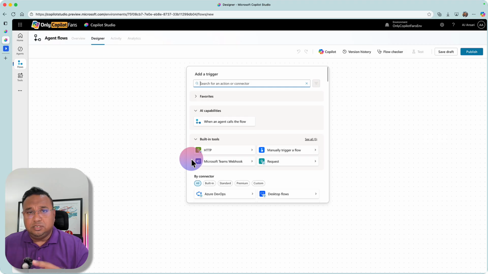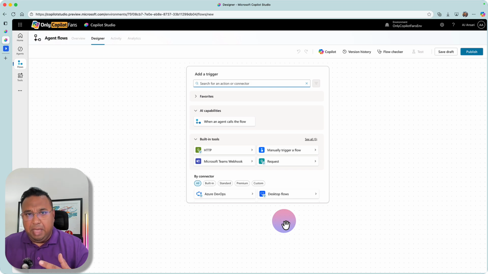So most of us usually create an agent flow from inside of our agent, and that would be a flow that starts with a trigger when an agent calls the flow. And it usually terminates with respond to the agent. Well, in case you haven't noticed, and as you see over here, you have the ability to build fully fledged flows just like you would in Power Automate.